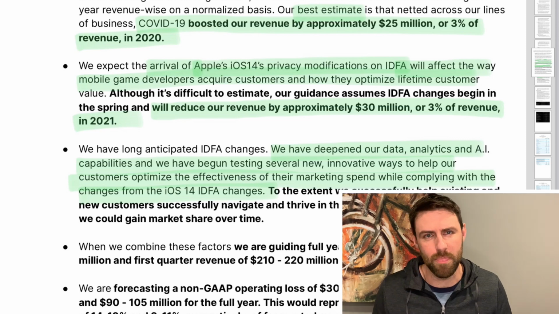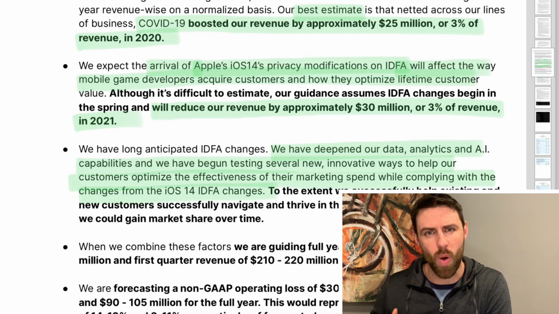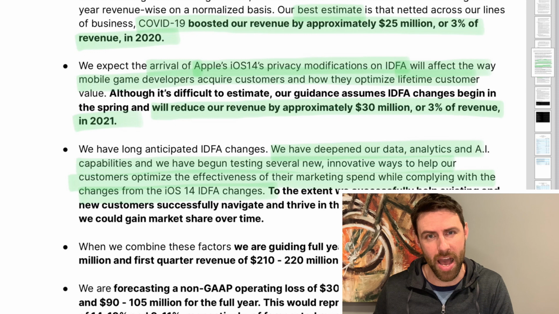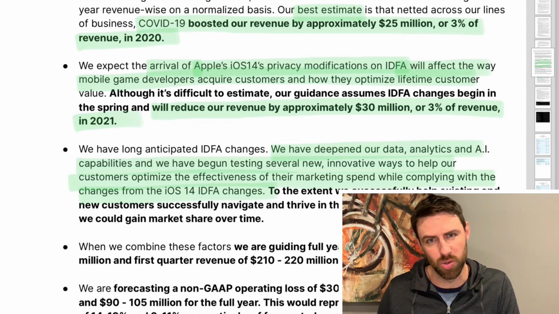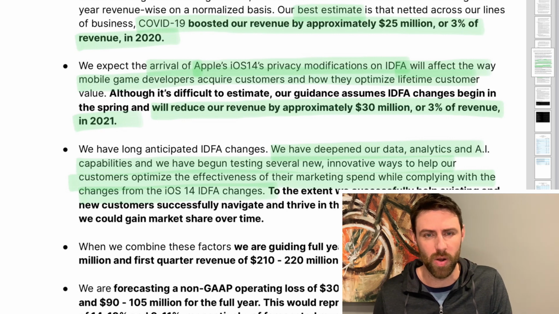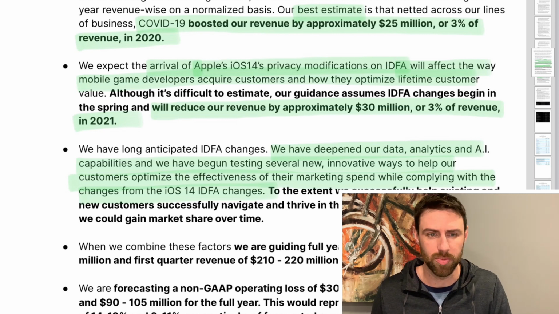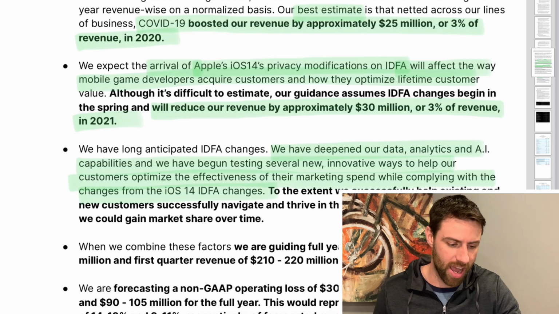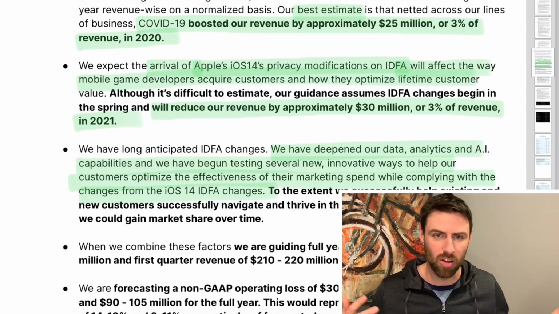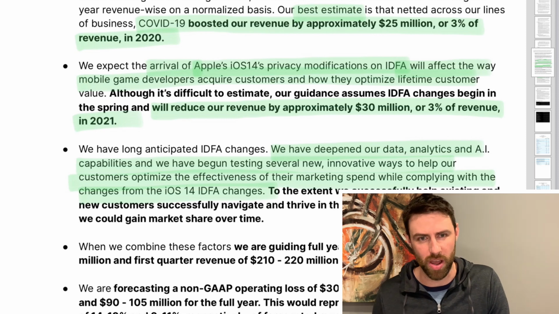This could potentially impact the developers that use Unity's Operate solutions to try and acquire new customers, which ultimately could impact the acquisition fees that Unity receives through their Operate Solutions product. But if this 3% they're estimating, or $30 million in today's revenues, holds true, and it's not more than that, it's not a trivial amount, but I don't think it's going to largely impact the long-term prospects of Unity. But it's definitely something to keep an eye on and see if it has any kind of long-term impact on their Operate Solutions product. But their bread and butter really is their Create solutions.